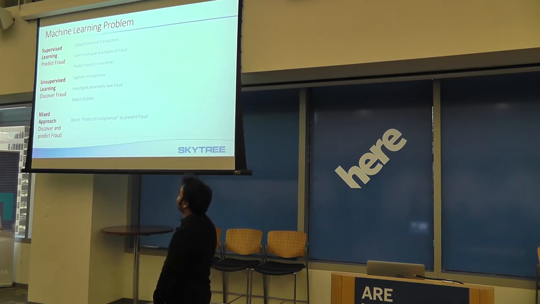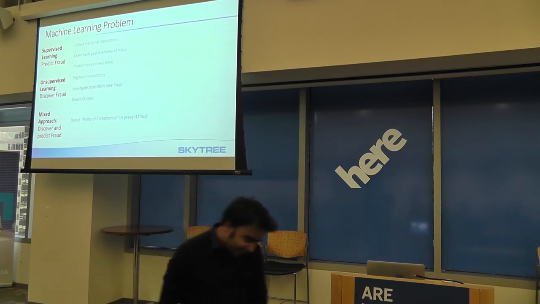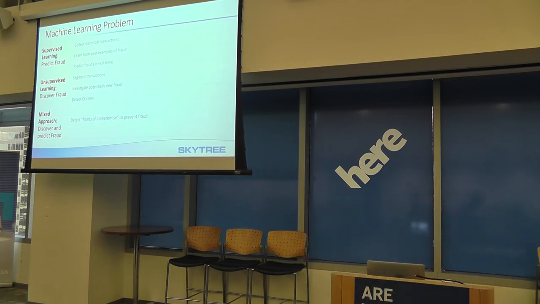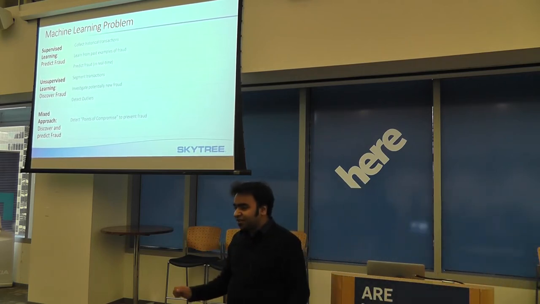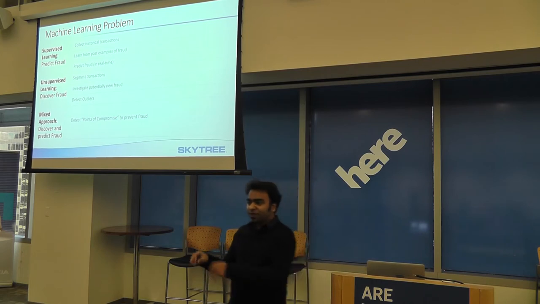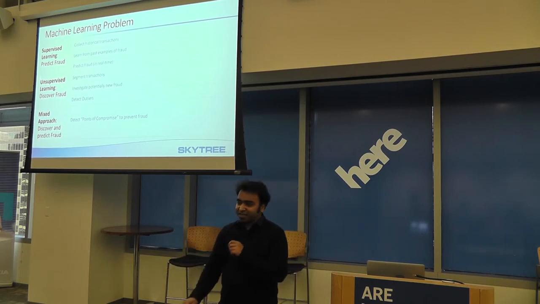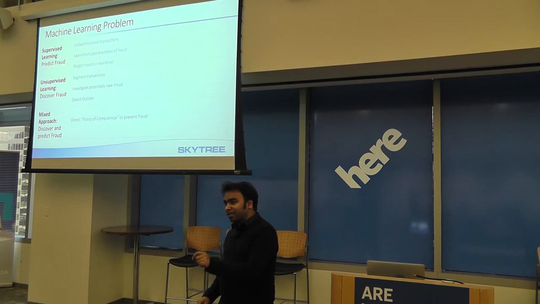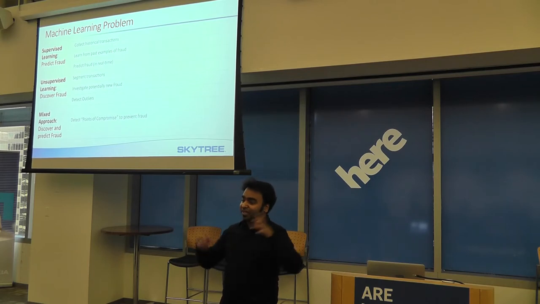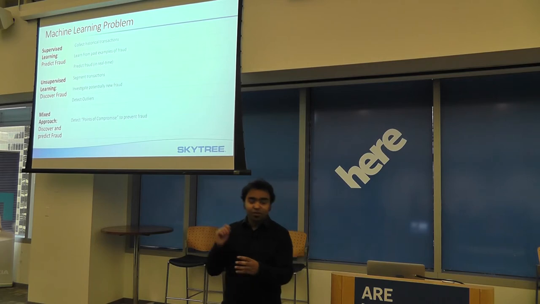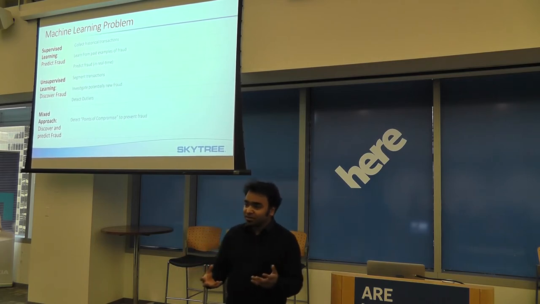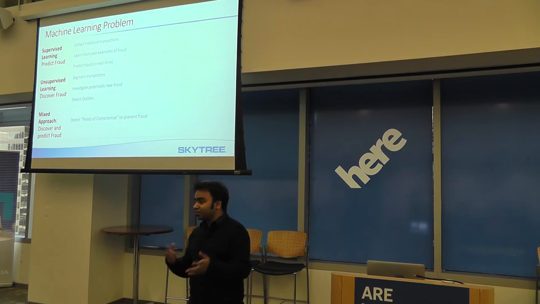So, you're taking points of compromise. The idea there is, how does fraud happen, or how does credit card fraud happen? It only happens because you have transacted your card somewhere, which was a point of compromise. That point got compromised, and they stole your information and then used it elsewhere. So the point of compromise is really that merchant where you had transacted your card, and hence your identity was stolen, or someone stole your information.